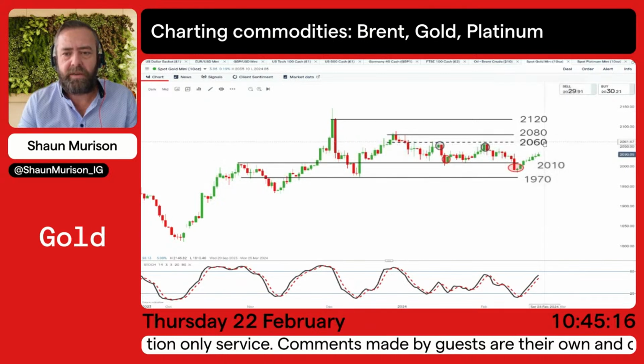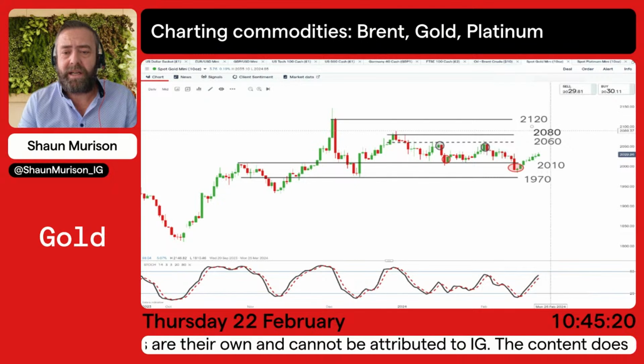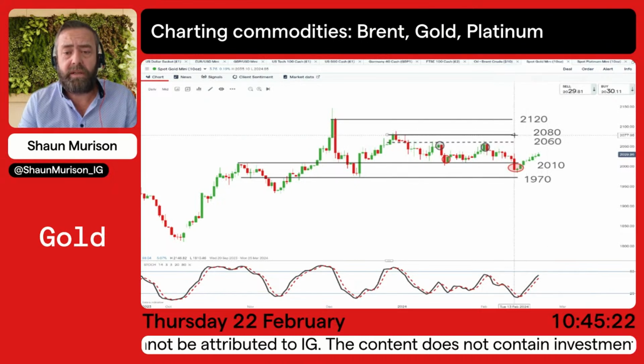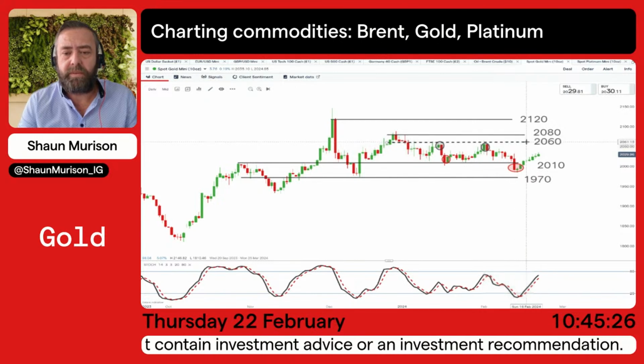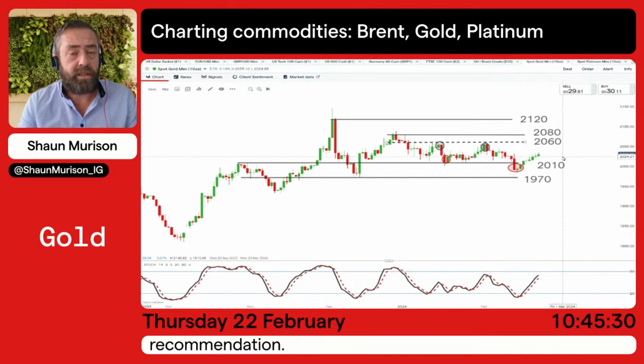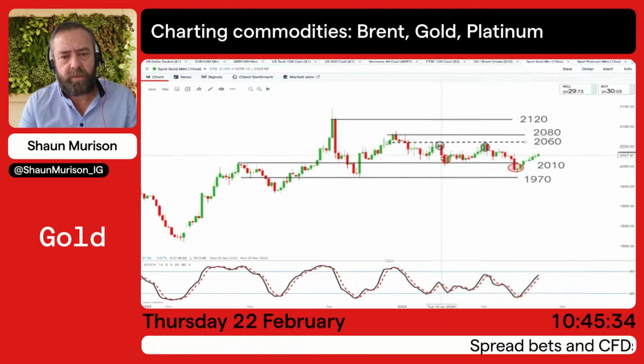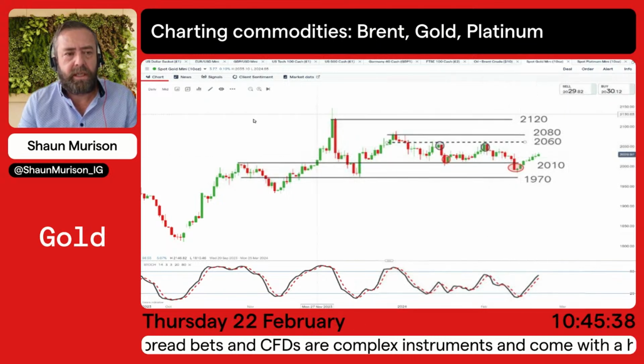I think we're in a bit of no man's land right now. I think that we have affirmed that short to medium term trend as sideways. And so we're looking at how that market handles each levels. Last few opportunities, the ones that have been quite good, have been bearish reversals close towards that $2,060 per ounce mark. And we've had a nice bullish reversal, but we're probably going to have to adjust our levels a little bit here.